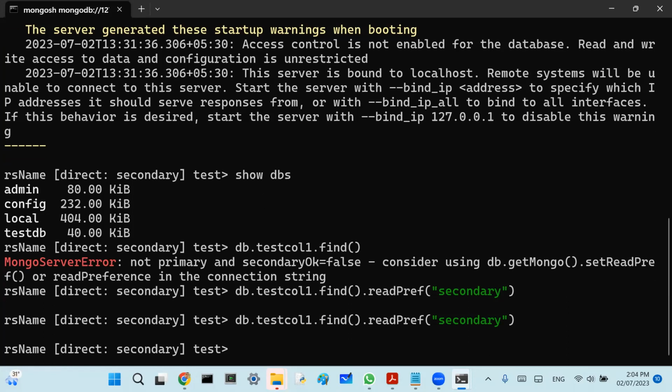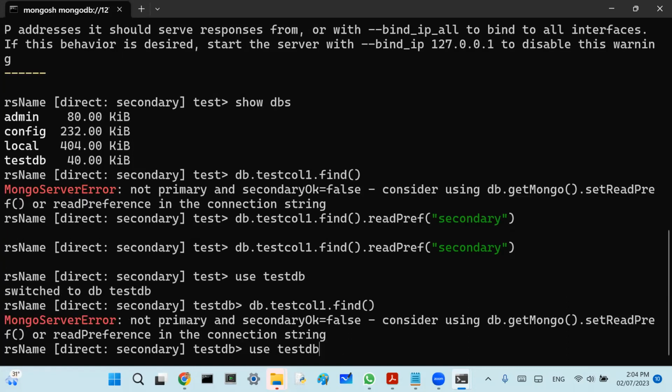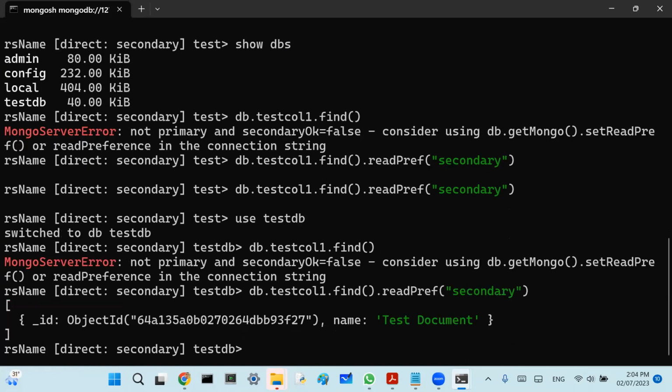Sorry, let me just check. The problem is I didn't put use test DB first. And then I'm going to try to connect this. Still, I'm getting an error. Okay, so you can see the command is: first of all you have to use the test database, and then we have to use this command.